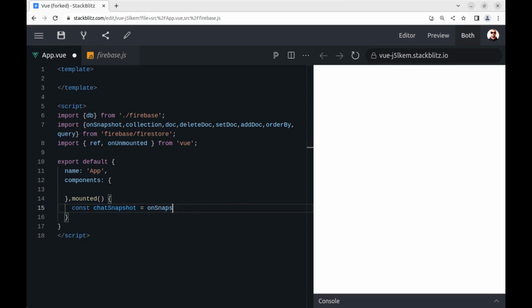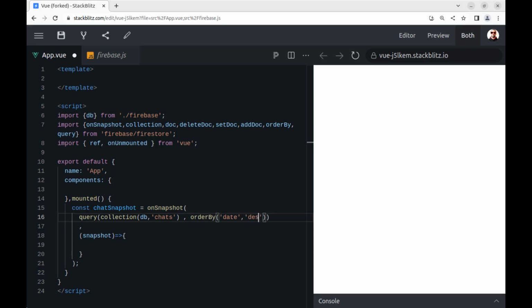Use snapshot to read Firestore database in real time. And send a query to get all the documents in the chat collection in descending order. And here we can get snapshot data.